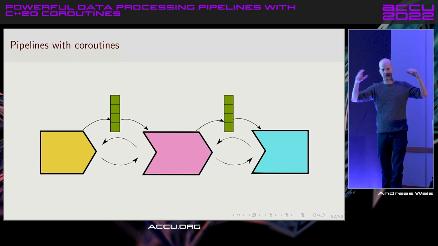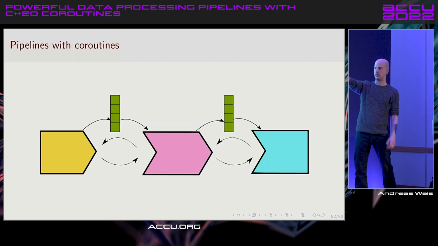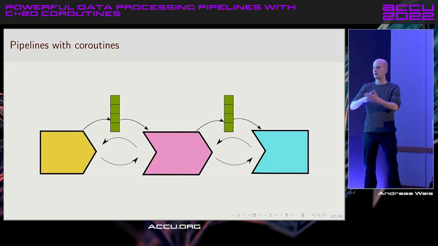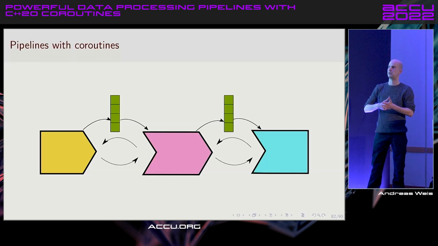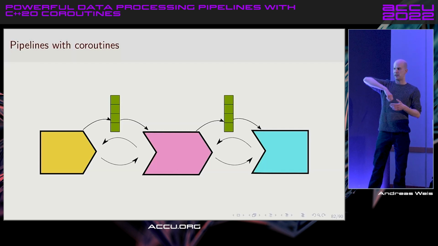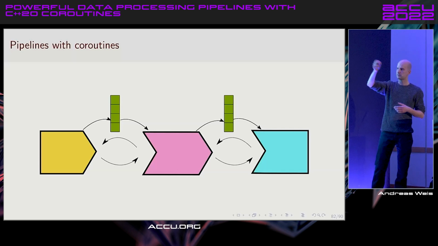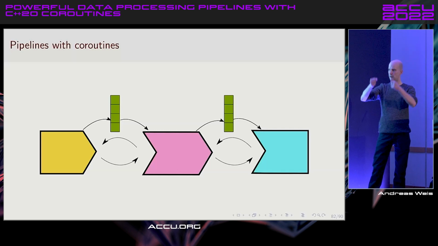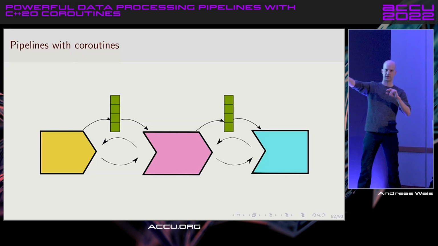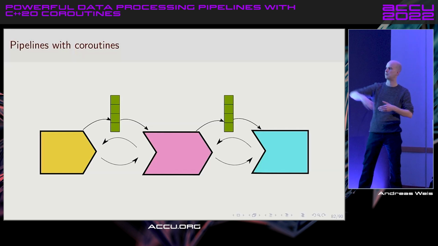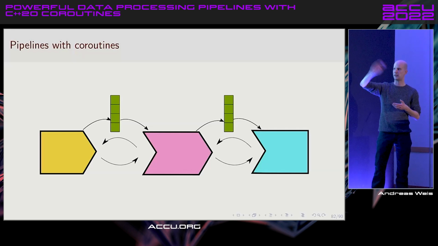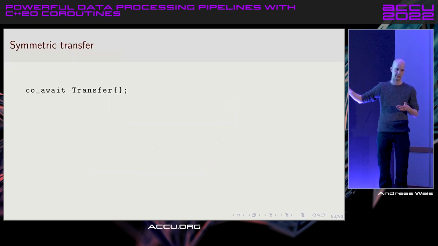There's a caller. The caller starts invoking the first coroutine, like the source, right? Then the source runs, it produces some input. Now when the source stops executing, it suspends not back to the caller, but it suspends to the filter in the middle, right? And now the caller is on the call stack the whole time, but underneath the caller, we have first the source, and then the source is swapped out for the filter, and then the filter is swapped out for the sink, and so on, right? So I hand control directly from one coroutine to the next.